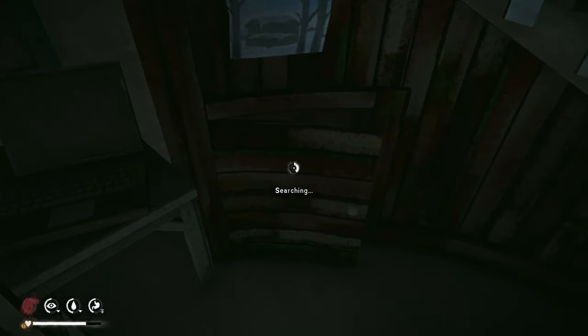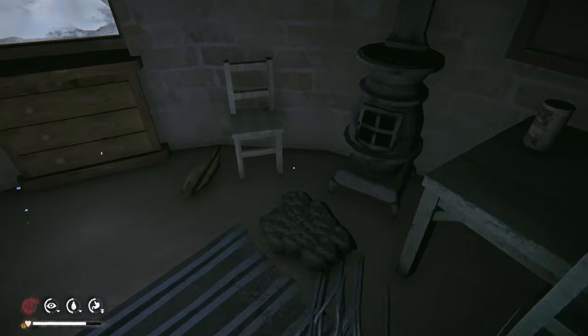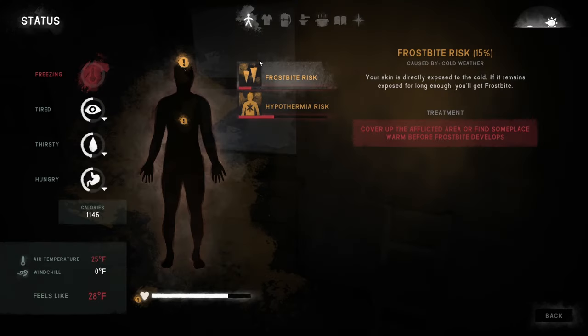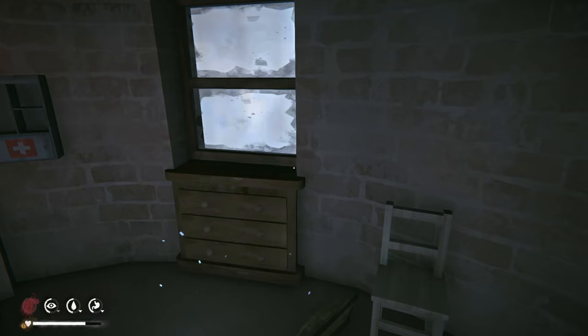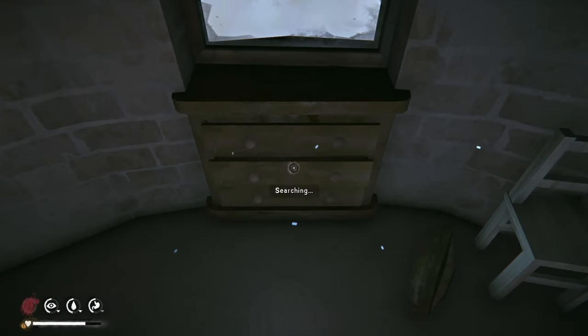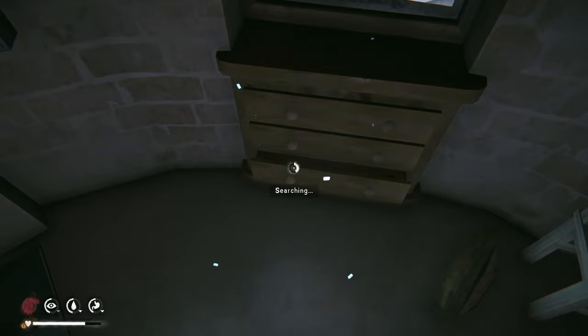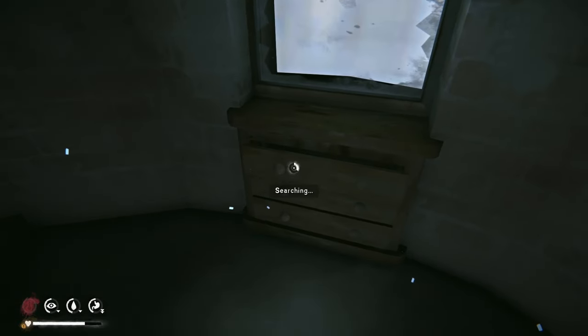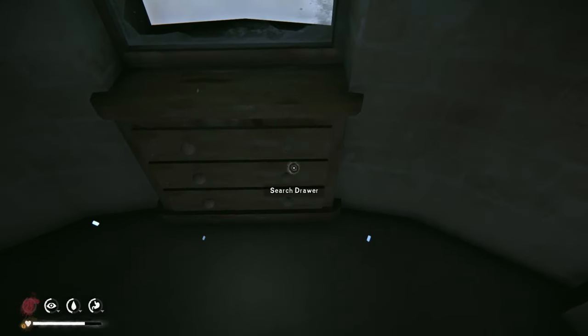Do I start a fire? Maybe. I'll think about it. Don't really need it right now. How are my afflictions? Hyperthermia risk and frostbite risk. Let's do a once through in the lighthouse quick and see what they give me. If I get a hat, I don't really think I need to worry so much about the frostbite risk. If I don't find a hat, then perhaps we start a fire.